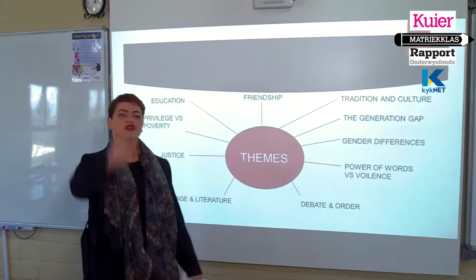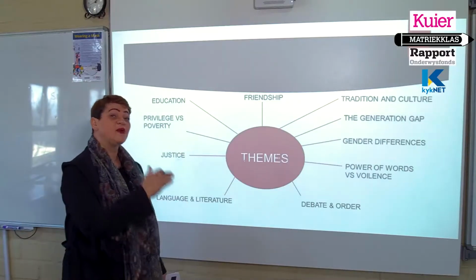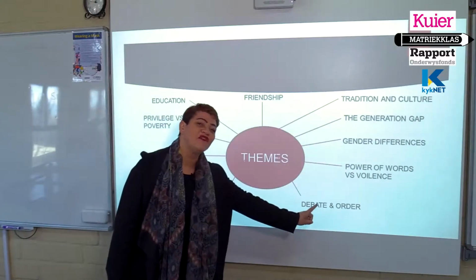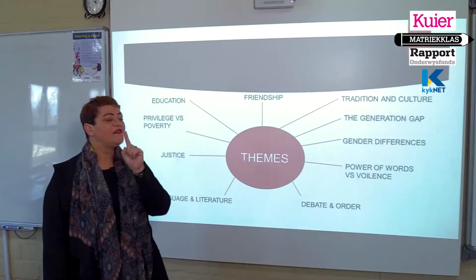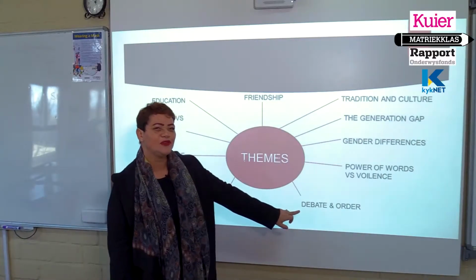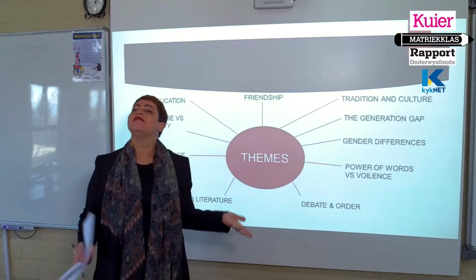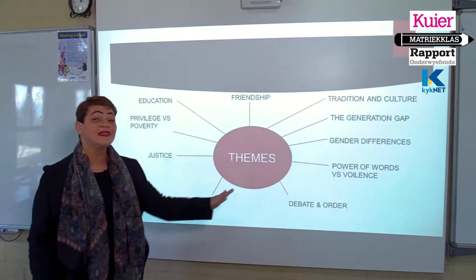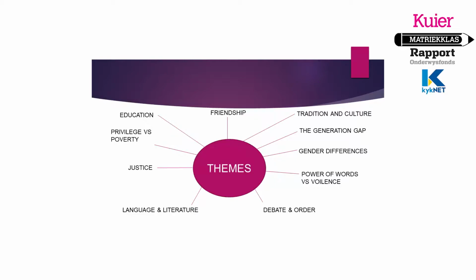He shouts, order! Why does he shout order? Because he wants them to be quiet, he wants to make himself heard. But the beauty of that is the introduction of this theme, because when Mr. M does that, he sets the scene. And the fact that it's at a debate, beautiful for me, is because later on he says, but why can't black and white people have a conversation? Why can't we use words? So the debate and order, as much as it is a theme, it's a symbol of Mr. M's thinking. Power of words versus violence, gender differences, generation gap, tradition and culture.